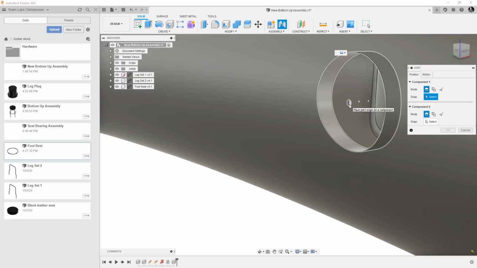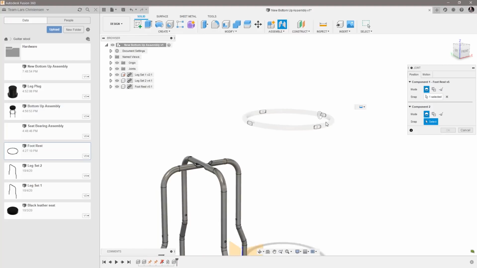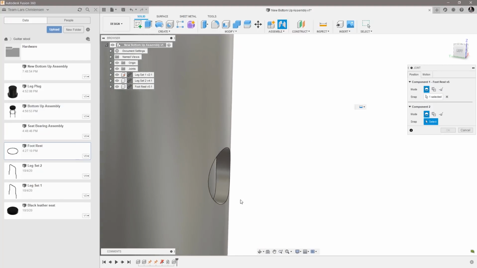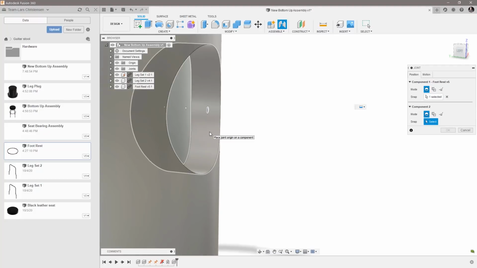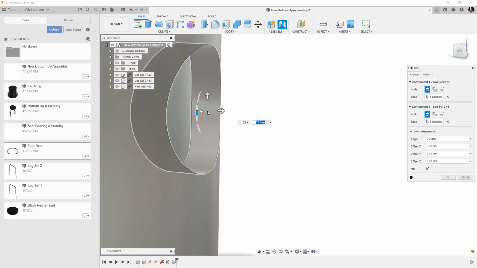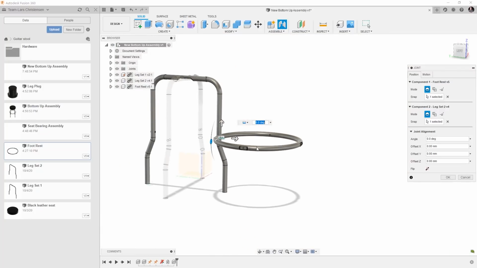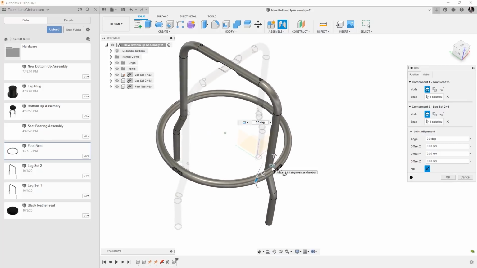I'm going to select the top face on this one. And then I'm going to move over here, and I'm now going to place on one of the side holes here. And you'll see I get another coin. I'm going to hold down control on Windows, on Mac it's command, and I'm going to select this one. And we will now see that the ring comes in, but it's actually not the way I want it. So be aware there's a flip command over here. I'm going to flip it, and now it is where I want it.